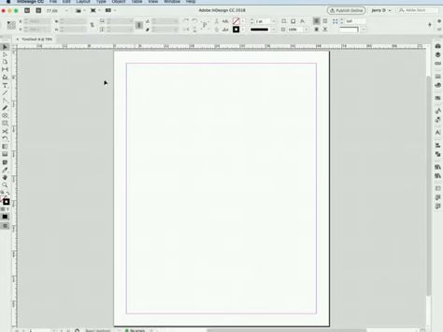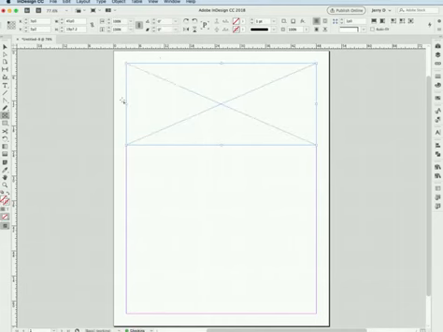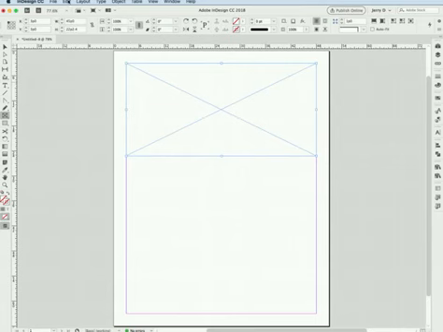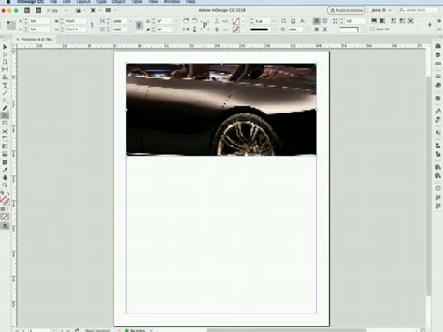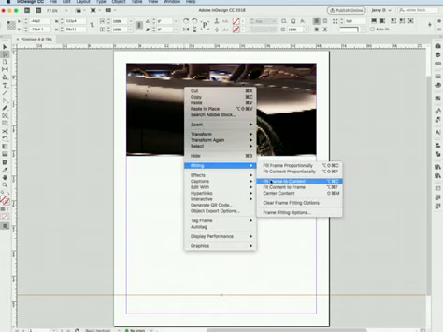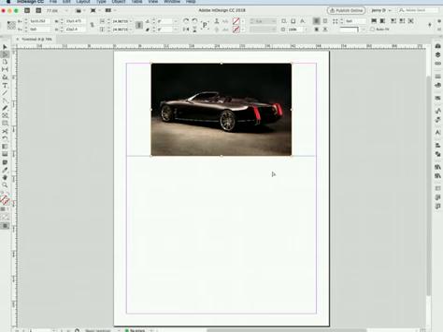All right. So now that I have it copied, what I'm going to do is create a frame. Or better yet, instead of doing that, I'm going to create a frame, and then I am going to edit and paste into that frame. And then I'm going to use my fitting option, and then I'm going to say fit content proportionally.